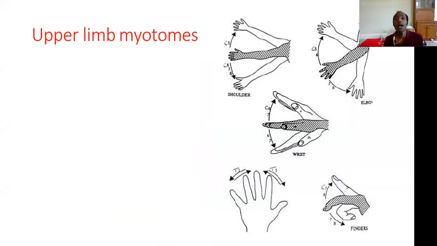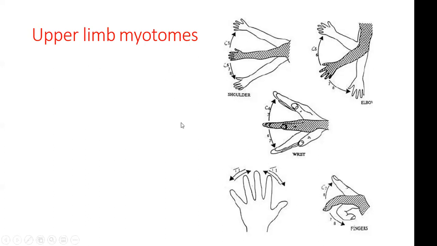All the other myotomes are given in this picture, so you can understand a little bit more. But for each of these, upper limb and lower limb, you need to know the muscles and nerve supply in detail. So please study what the ulnar nerve supplies, what the radial nerve supplies, and the median nerve, the basic anatomy that you were taught in your first year. You need to retain that, because when you come to your cases and your final years, you will be asked questions about this. So it's high time to read a little bit about this and refresh your memory. That is your second point.